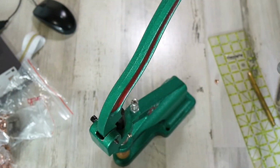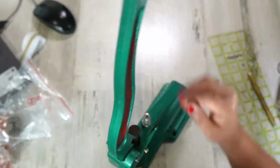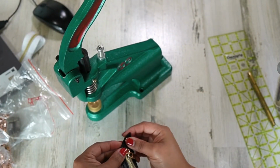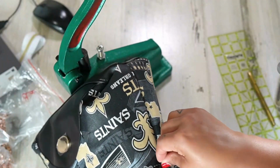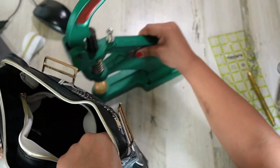All right, before you do that, go ahead and add a rivet to your zipper. I'm just going to be punching it right in the middle of that area. Now I'm going to poke through that hole and through the hole that I just made on my bag, all the way through.